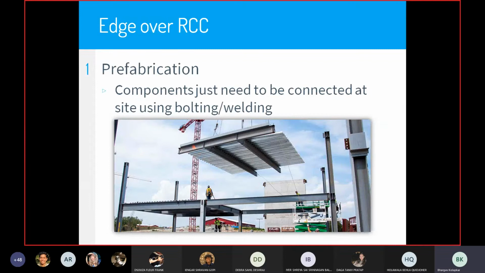So all the components that are already made in the factory need just to be transported to the site and lifted and connected to the other members by bolting or welding. Because of this, you can really plan your activities in a better manner. There is very little site preparation required, because for concrete you have to have space for all the materials. Then you have to have a certain mechanism for preparing concrete in very huge sites. It is not uncommon these days to see a ready-mix concrete plant on the site itself. So there's a lot of site preparation that is required. But for steel, it's not the case.